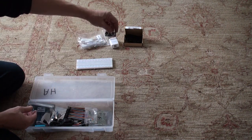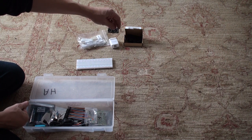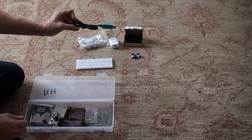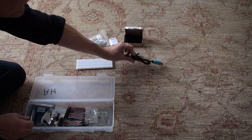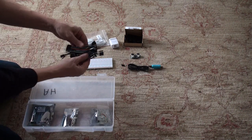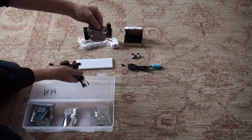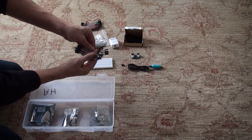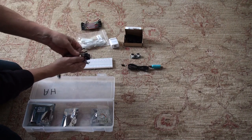Here we have the HCSR04 ultrasonic distance sensor. This is the USB TTL serial cable. We have some wires. Some of the wires are female at both ends. Some of the wires are male at both ends. They can be torn apart and separated as needed.